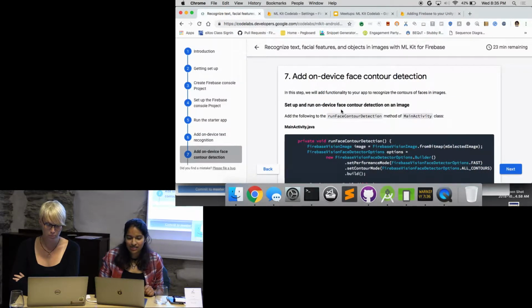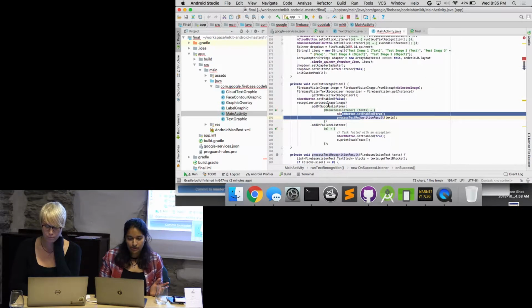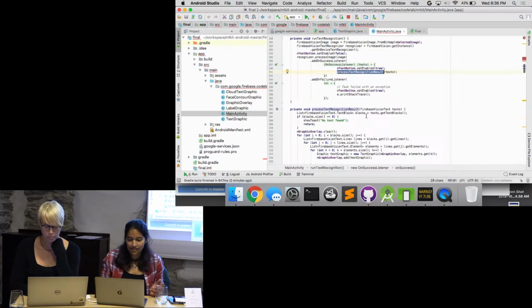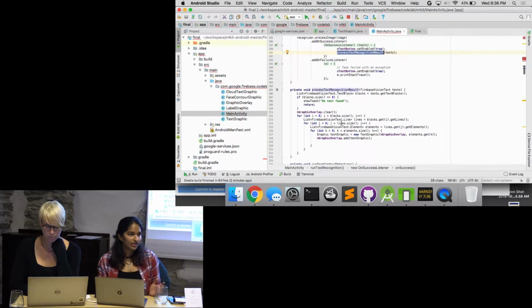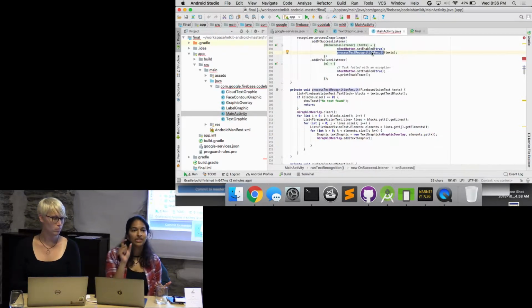Okay, so that's text recognition, which was actually super easy, right? All we did was we said, hey, let's go to the vision recognizer, pull out what the text is, and then just to make it very obvious for us when we're looking at this demo app, let's put a little box around each of the words that we identified, right? Because this text already gave us the words and it already broke it down into chunks.